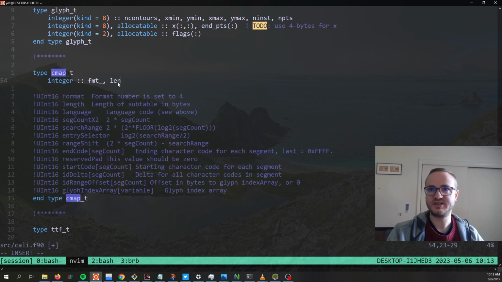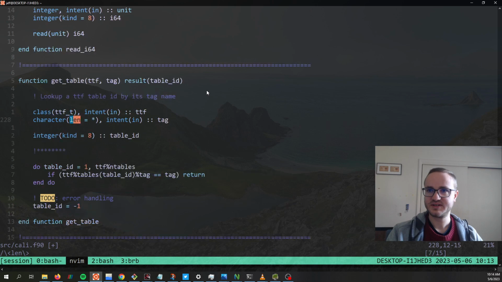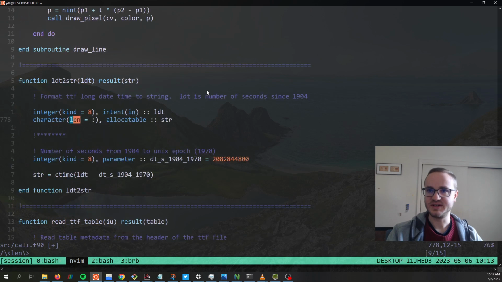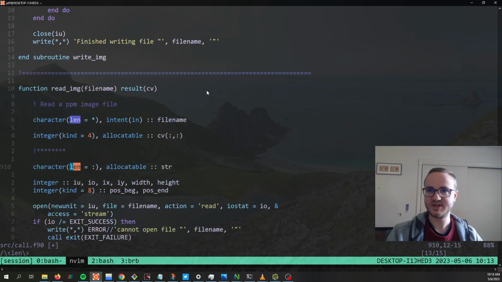So we have format, length, about just len. Yeah, len is a Fortran keyword. Do I have any of those that... I think I'm just using it as the keyword.